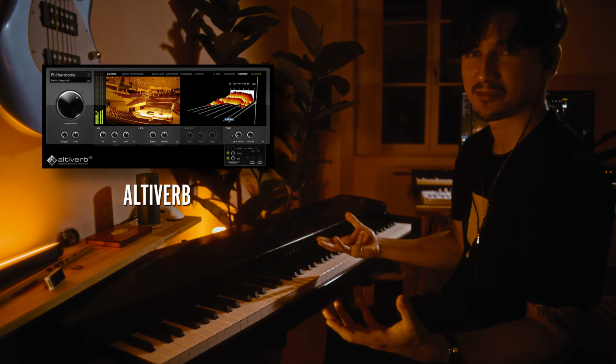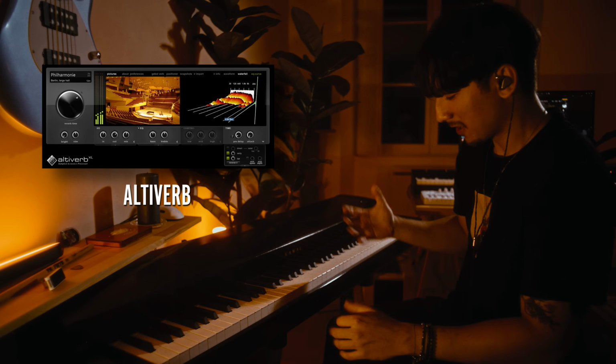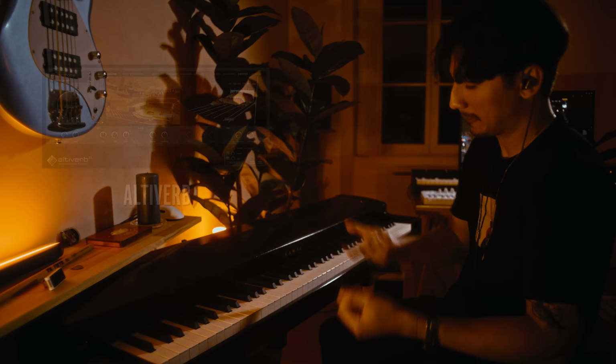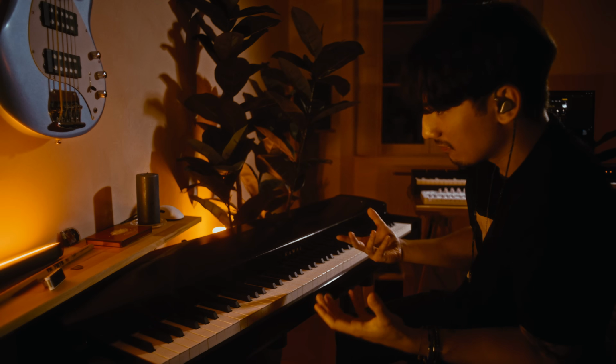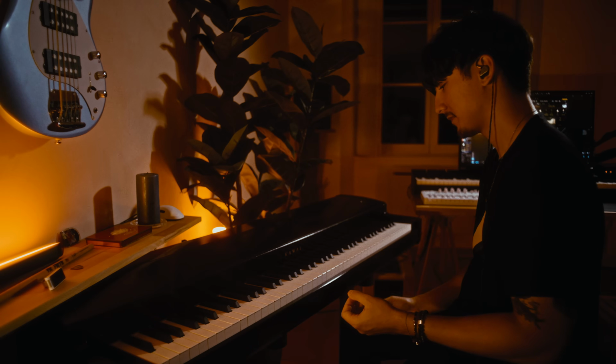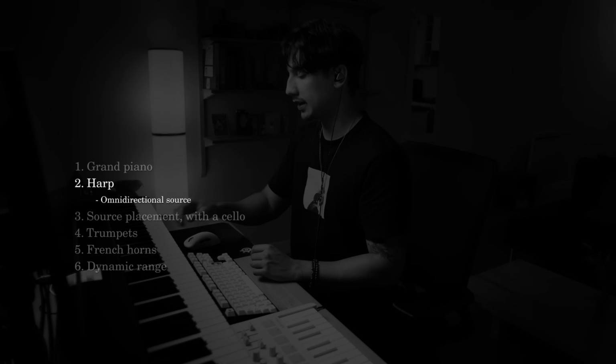But it's still nice. It's a more cozy, more intimate sound, but again, it's not quite the instrument. Alright, let's try a harp.